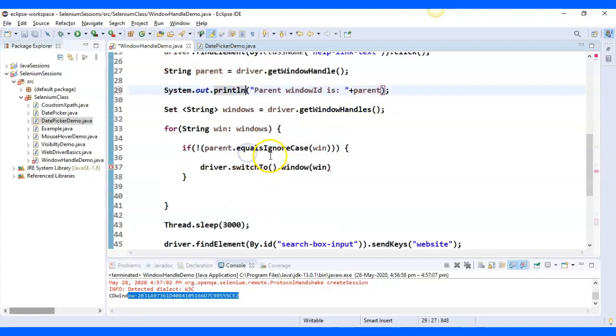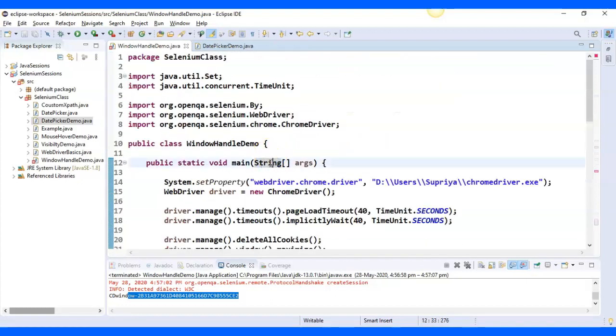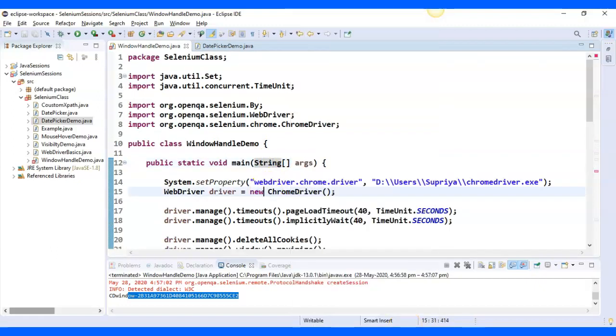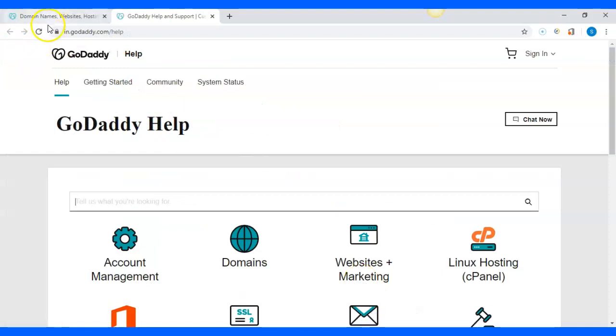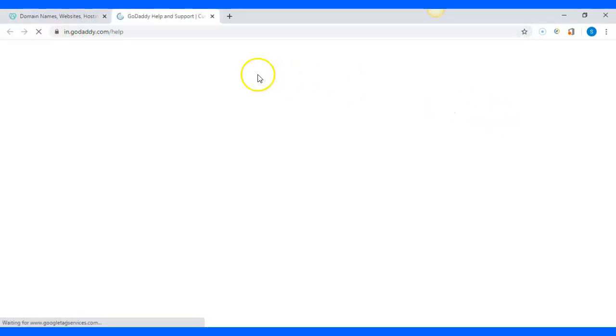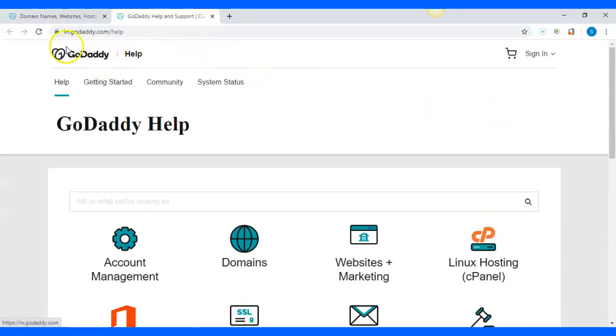Okay, so let me run this and see what happens. Just a moment guys, let me first tell you what it will do. It will open this website, it will click on the help link, then it will switch me to the help page. Manually I'm directly on the help page, but when you're automating, it will first have to switch you from this parent page to the help page.